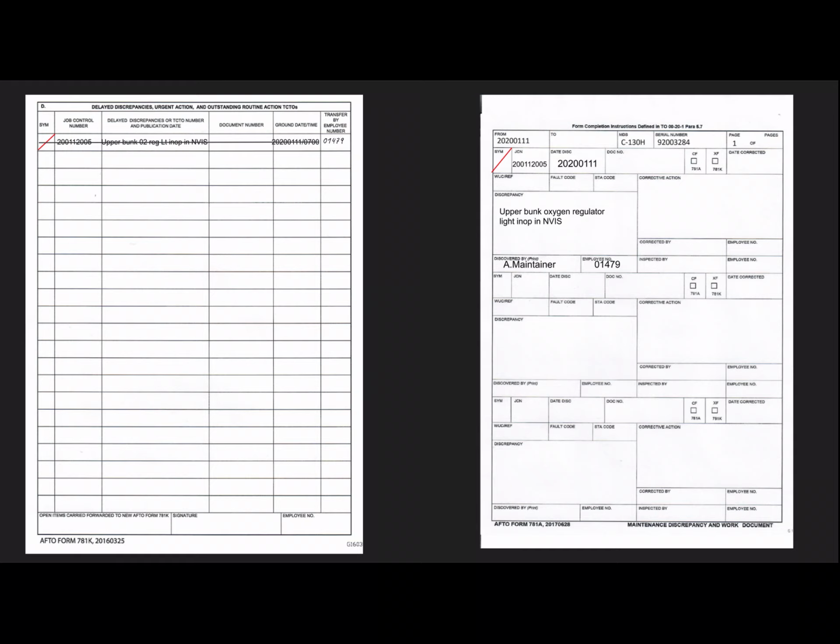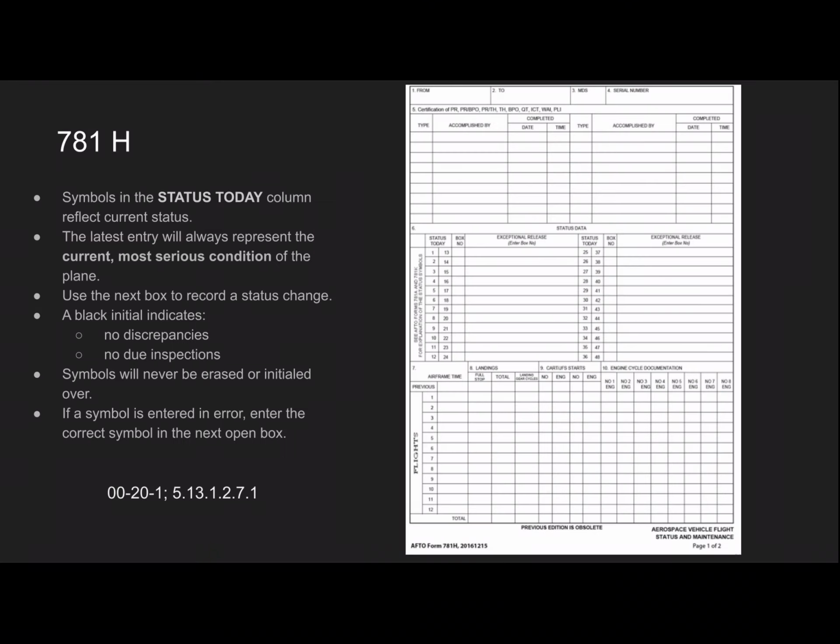Then you'll put your own man number in the employee number block, and you're going to transfer all that information into the 781A: the same JCN, the same date discovered, the same symbol, verbiage, and then you're going to put your own signature down at the bottom. And just a side note, if that symbol in the 781K was a dash, you would have to make sure that the line you used to cross it out was either above or below the dash so that you can still see the red symbol.